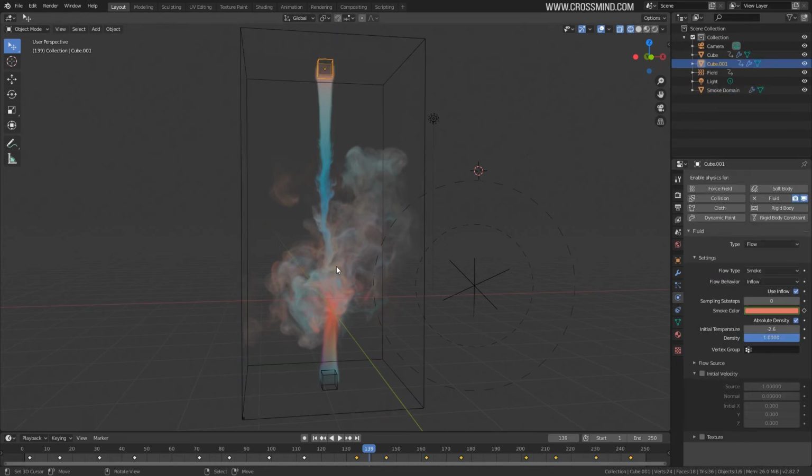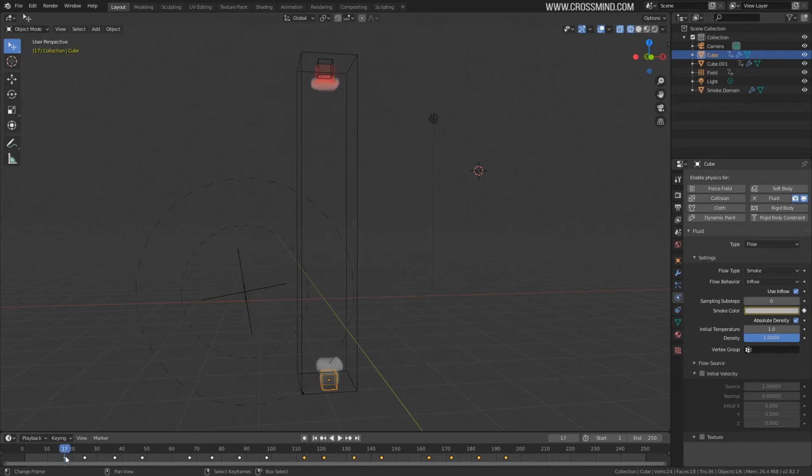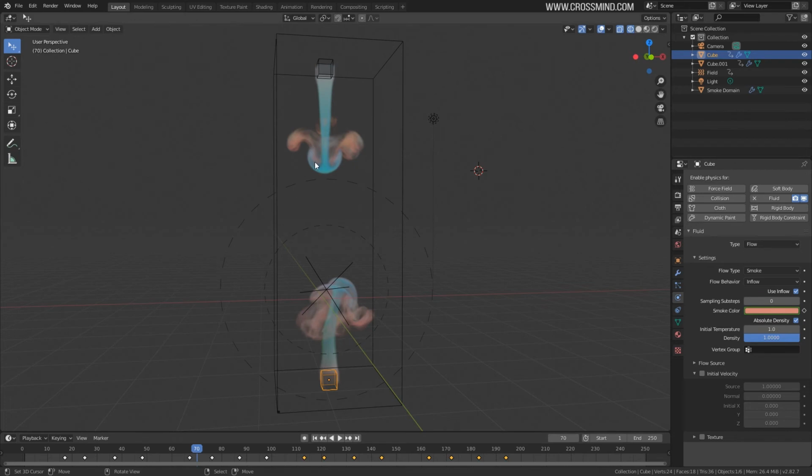So over here, if I select the flow sources, what is happening is I have multiple keys set up for the smoke color. Just like how you set keys for any modifier parameters, you can simply press I on this one and change the color. So it's a very simple process, and I'm sure you're familiar with this one. As I scroll in the timeline, you will be able to see multiple colors introduced at different frames. Those colors basically mix up over here and produce a vivid looking simulation.